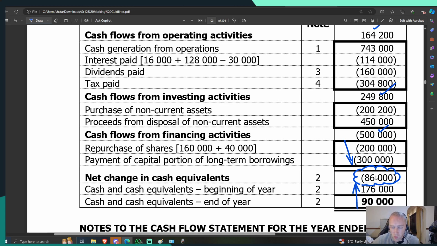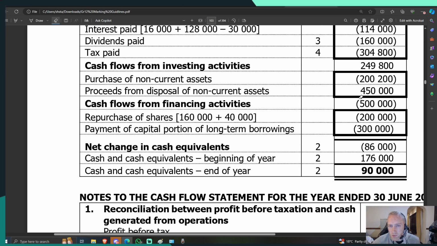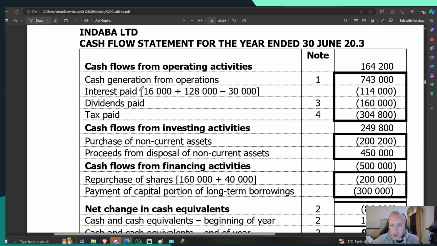But when you do both of those ways, you must end with the same figure of net change in cash and cash equivalents. If you do not get the same figure, you have probably made a mistake in the top down way, that is, adding together your cash flows from various activities. All right, now that we have established the basic approach, we are going to start top to bottom. That is, we are going to start by getting our cash flows from operating activities.